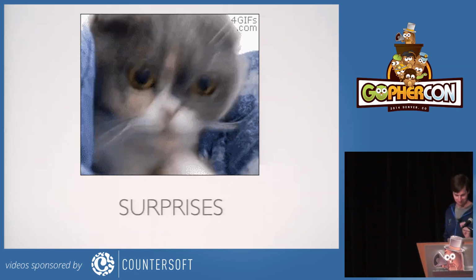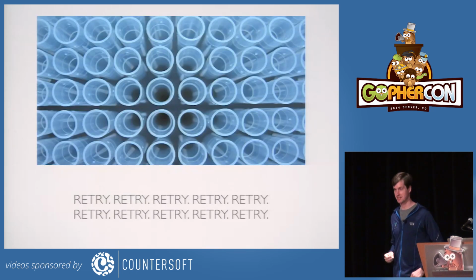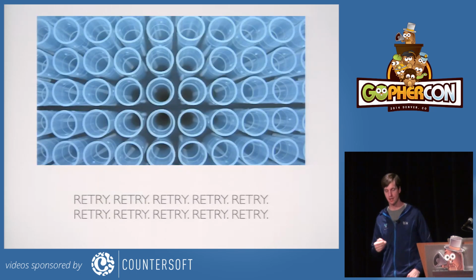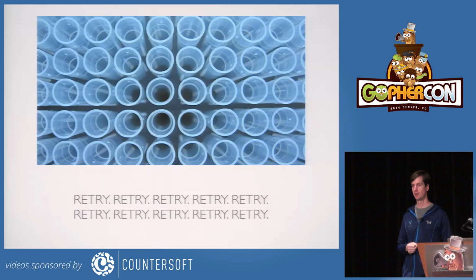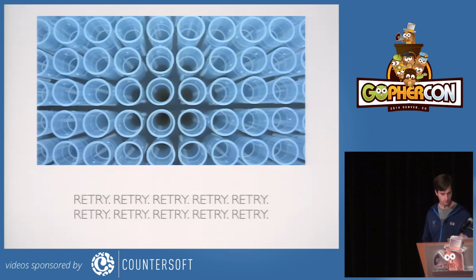I love GIFs. So there's a couple of things that actually aren't in the documentation, at least not yet, that surprised me a little bit. One is, and I kind of figured this out, I should have just read the source code. It's not that big. But I had my mind in all sorts of things, learning to use Go, and at the time didn't. One is that connections that die or are invalid coming out of the pool or something like that will be thrown away, and operations that tried to use them will be retried 10 times.